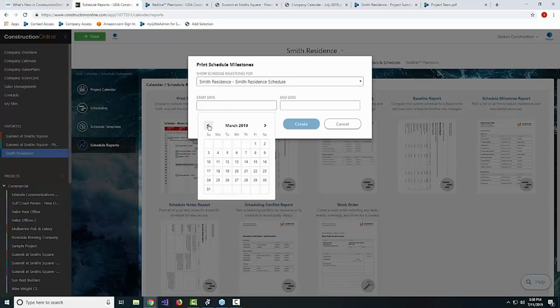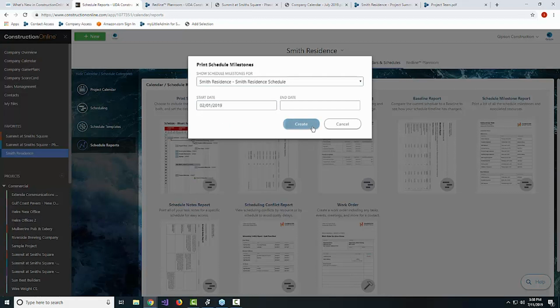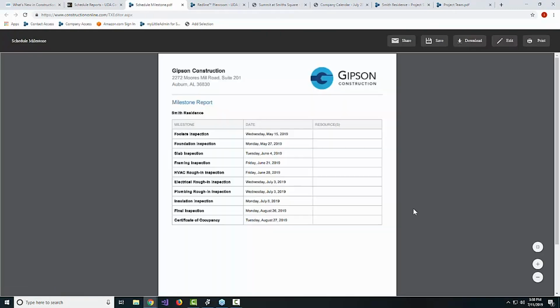Right, and when you are actually generating the milestone report, you can choose the start date to only include the relevant milestones, things that either have just recently come to completion or items that you were looking ahead to. So there's a couple of different ways that you can use this report. You can generate perhaps an entire schedule milestone before the project even starts, just to give everyone a high-level overview of what your targets are for specific milestones on the project.